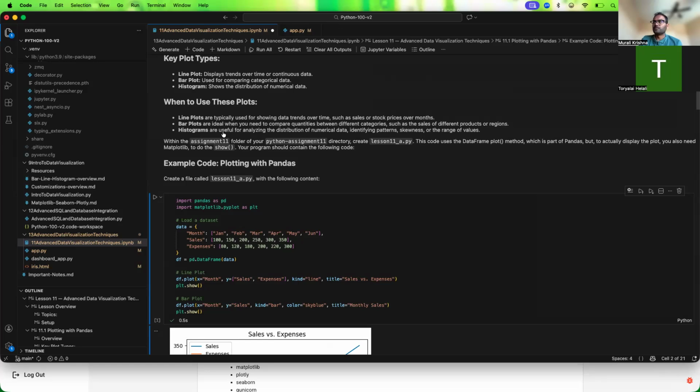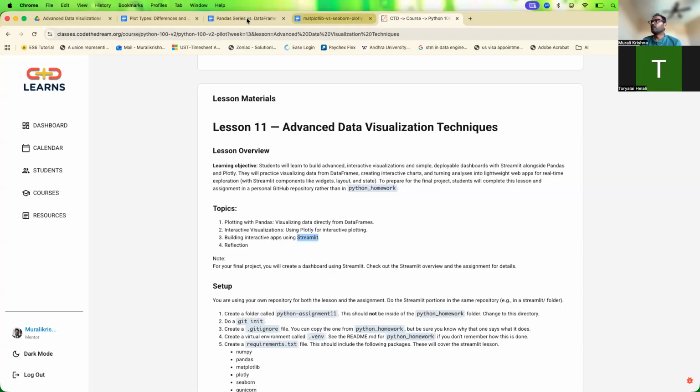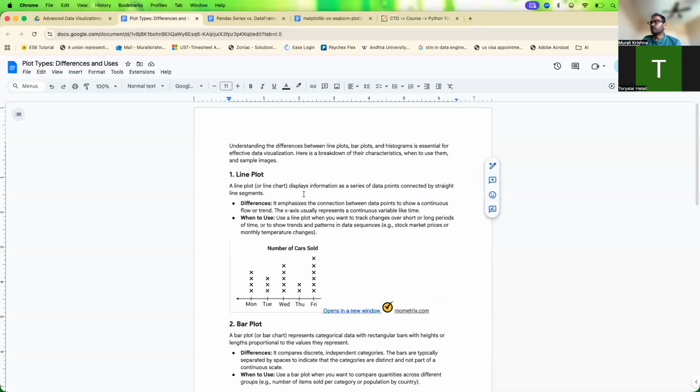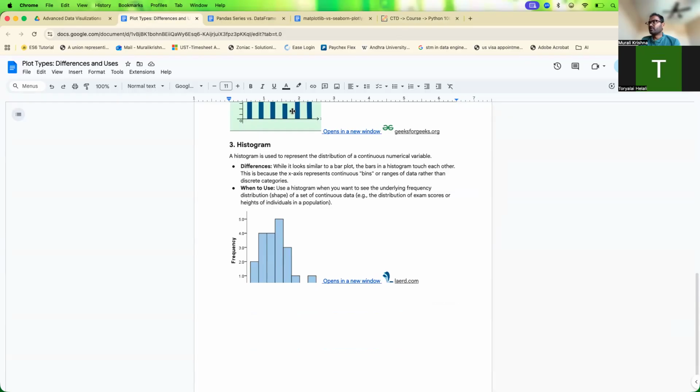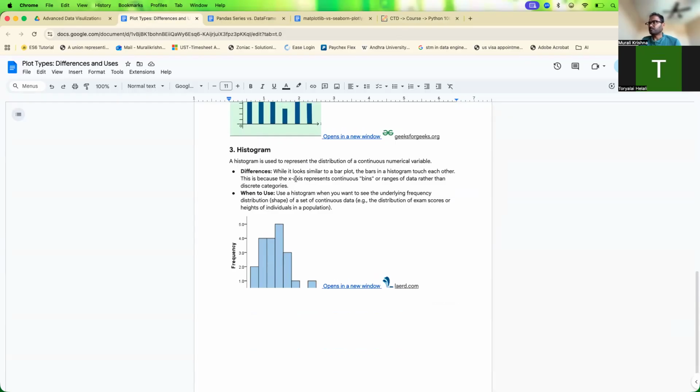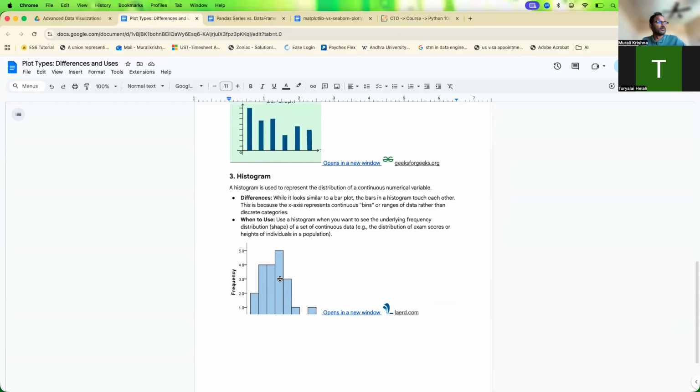Let me go to this one. So a histogram is similar to a bar plot. You can see over here, right? It is similar to a bar plot, but whenever we have continuous numeric data, then we use a histogram, right?